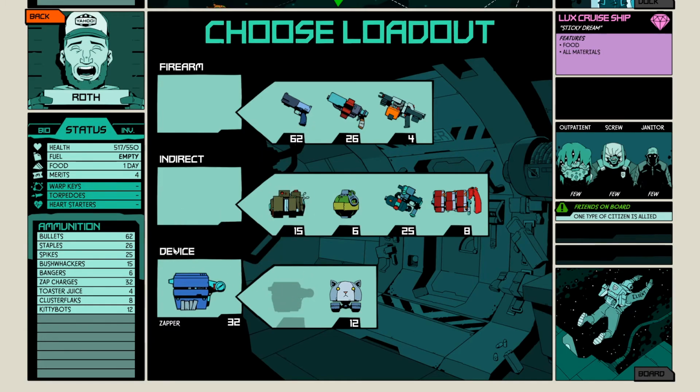Okay, we're taking the zapper for the device, that's for sure. Now, the bushwhacker could be good. We haven't yet tested the cluster flak, so I don't know how good that would be. Yeah, I'm a bit torn between the bushwhacker and the spiker. Spiker is more powerful, I suppose, but it doesn't work as well in a pinch, whereas the bushwhacker can maybe help us out if we are in a sticky situation. Still, I think we're gonna be taking the spiker.